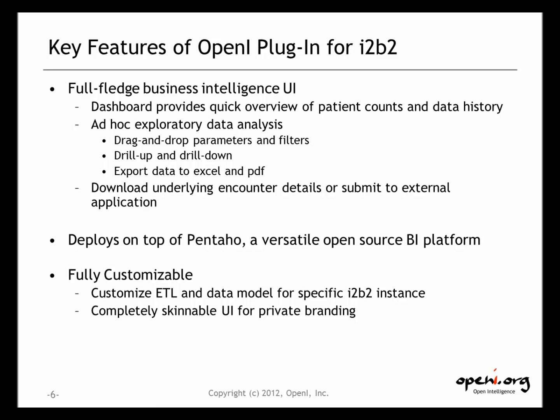Now, in terms of the key features, again, what we have here is a full BI tool on top of i2b2 data, a dashboard that gives you a quick high-level view, a variety of tools to explore further, drill down, etc., and a very special way to download the underlying data. The plugin itself is deployed on top of Pentaho, which is a very popular BI platform these days. Because it's open source, it's very easily and fully customizable. So we can customize the ETL and data model specific to your data set that's in your i2b2 instance. The UI is skinnable, so we can make it look like part of your existing IT infrastructure.